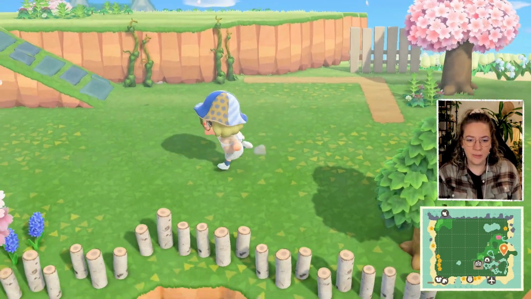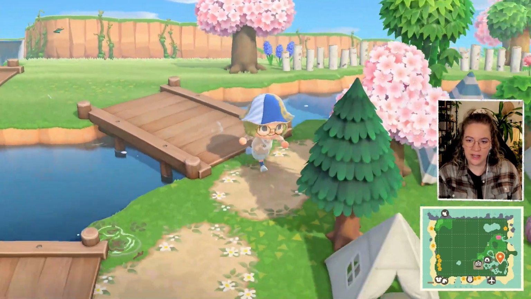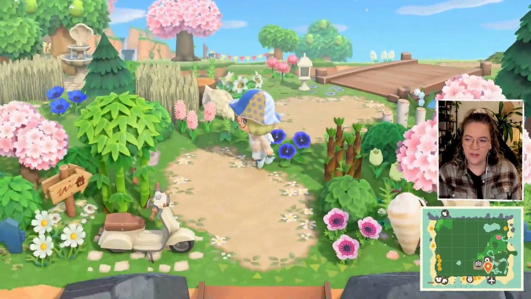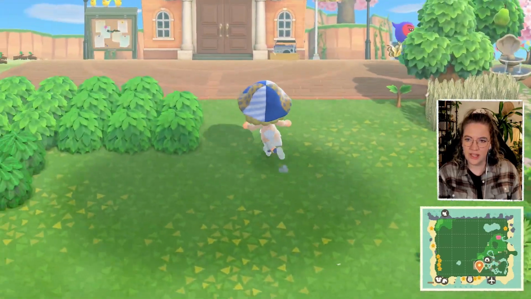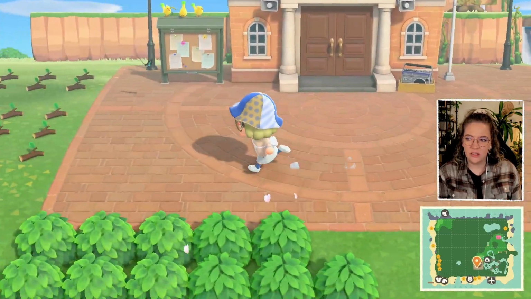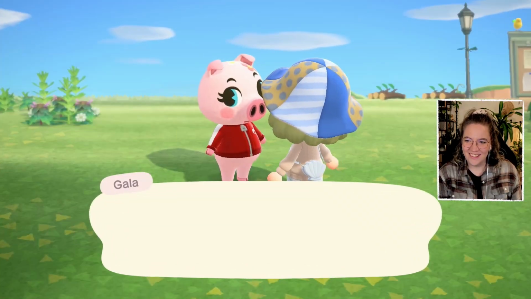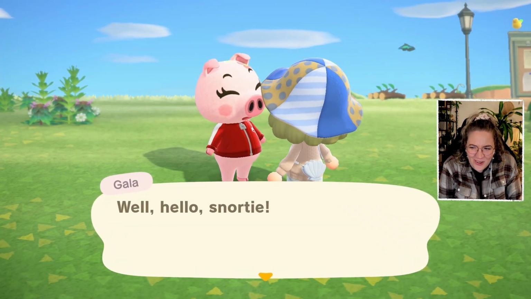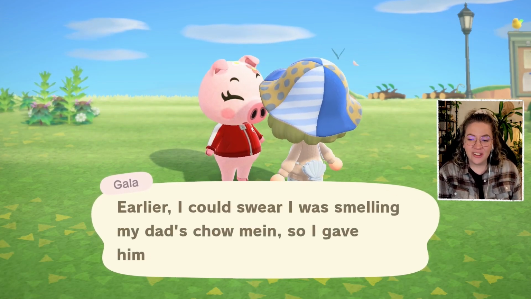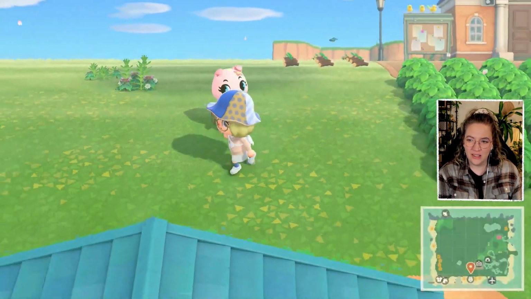Okay, so T-Bone has moved, and I think Gala should be moved in now, so we can also actually move her. We need to finish the entrance, by the way. We need to finish the campsite. I'm sorry. Oh, Gala! Oh, her flowers are so cute. Well, hello, Snorty. Let's talk. Earlier, I could swear I was smelling my dad's chow mein, so I gave him a call, Snorty. Aww.